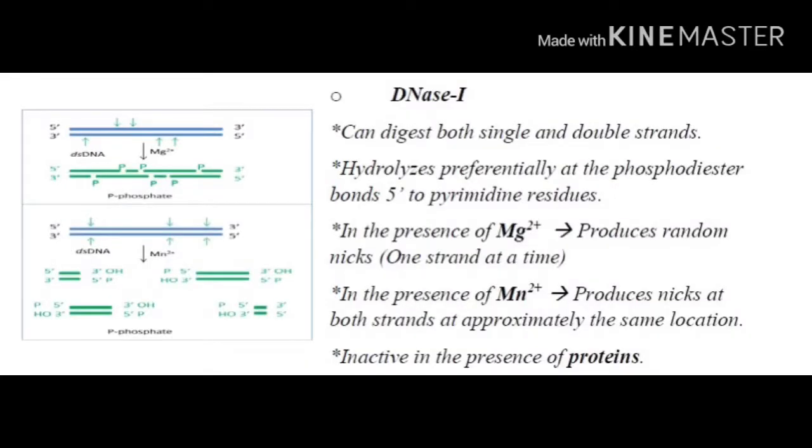هلا ال DNAse 1. DNAse 1 بدنا نكون عم نحكي فيها شوي أكتر عن غيرها. بدنا نعرف إنه it can digest both single and double-stranded عكس اللي نحن شفناه بالnuclease S1. And also it hydrolyzes preferentially at the phosphodiester bonds 5 prime to pyrimidine residues. كمان هيدي كتير مهمة. So it's not exclusive, however it is just preferred.